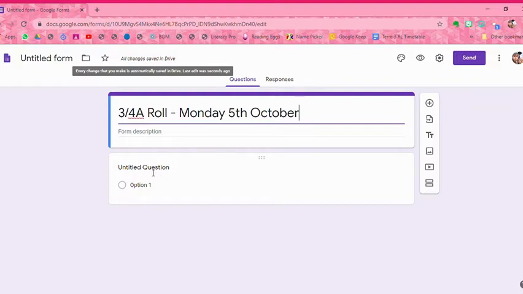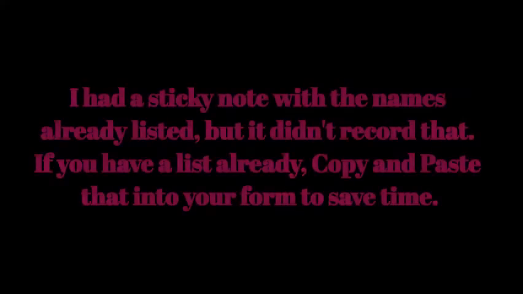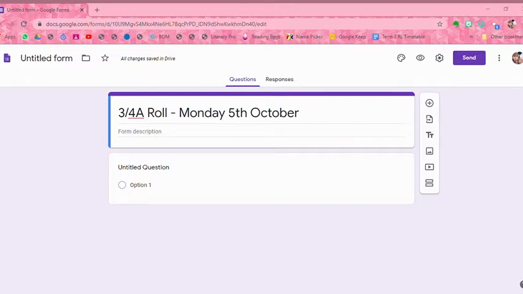The first question here is going to be a drop-down menu with all the kids' names. So all they need to do is pick their name from a list of drop-down options. If I click here, now that I have a title here, it's automatically going to pick up the title that I had used. So I've already got a list here of fake students. So I'm just going to Control C to copy and then head over into my untitled form.